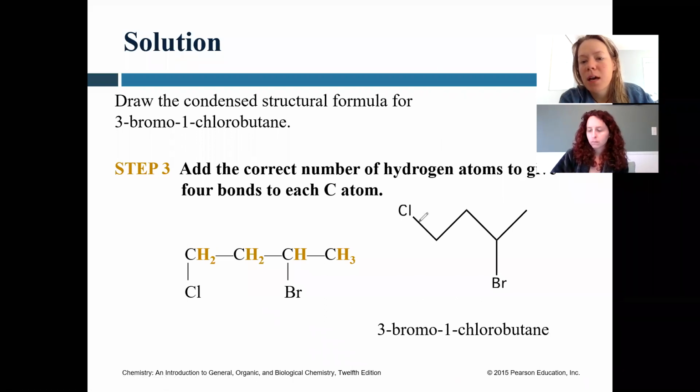One thing to note: do you see how this line is reaching out to the chlorine? That line is encompassing the chlorine. There's no carbon here. Same thing with this. This line is including the bromine, so there isn't a carbon sitting here. Sometimes people will see this structure and go, oh, there's 1, 2, 3, 4, 5 chlorines. No, I'm sorry, 1, 2, 3, 4, 5 carbons.